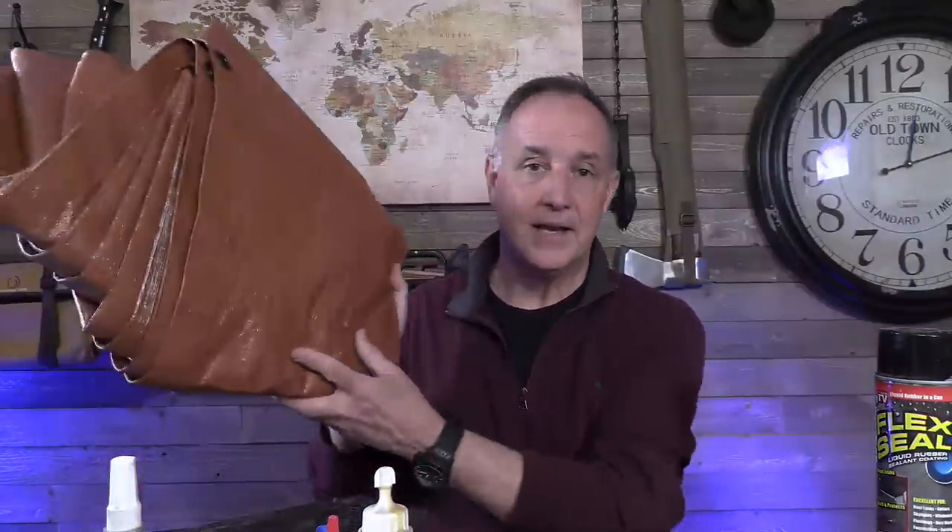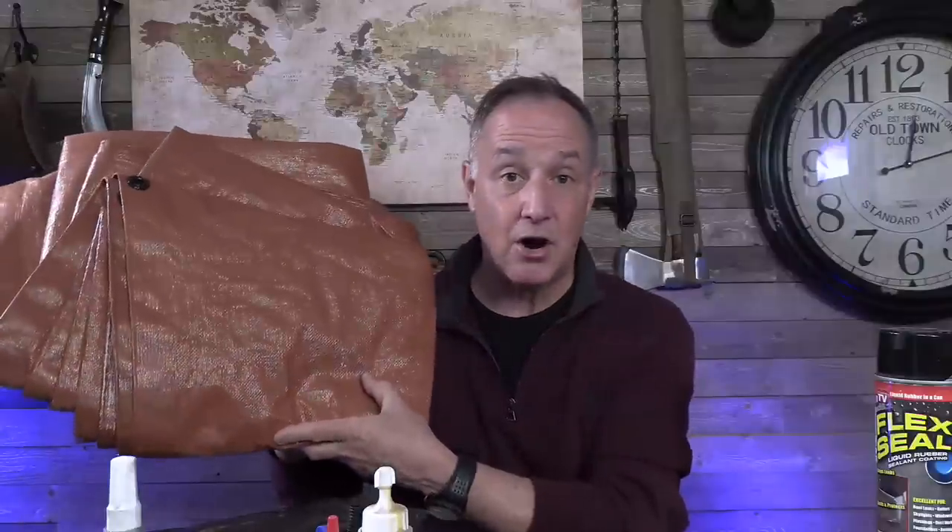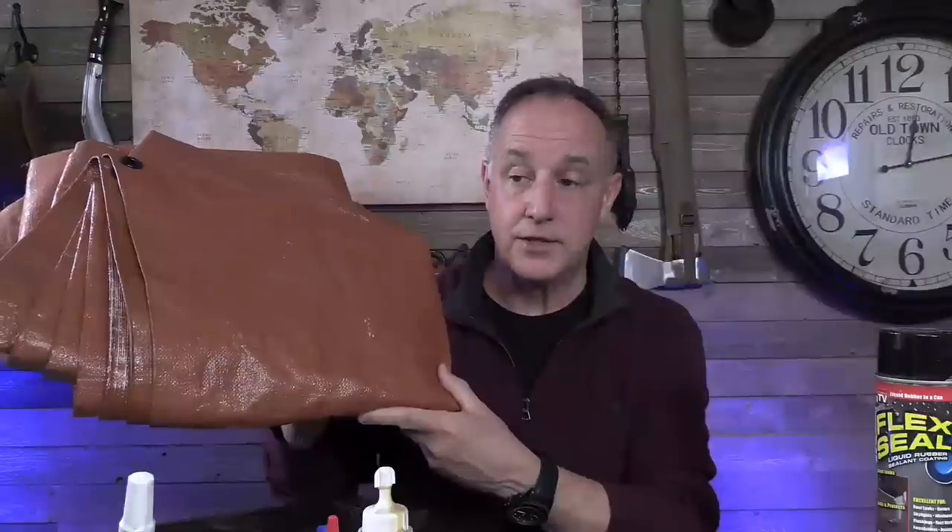Number four is tarps. I'm big on tarps. This is a big tarp with eyelets — we can hook it up with paracord to make shelters or do a lot of different things. If you have damage to your home, a tarp is really vital to cover that area and keep it from continuing to get damaged. Even during a storm if a limb puts a hole in your roof, a good tarp is invaluable. You can sleep on it, lay it on the ground, cover an ATV or motorcycle, or cover supplies so people can't see what's underneath.